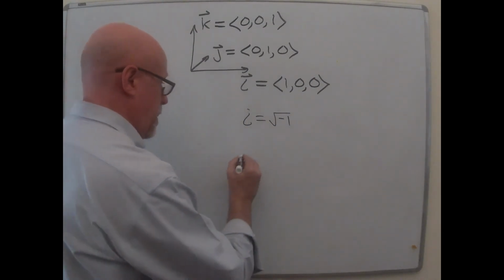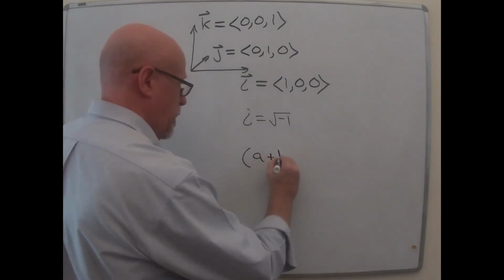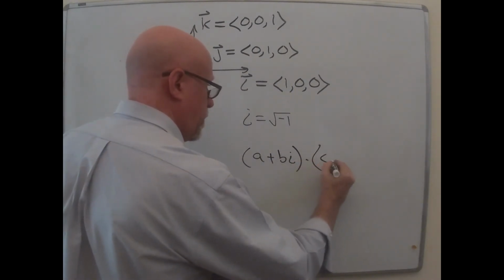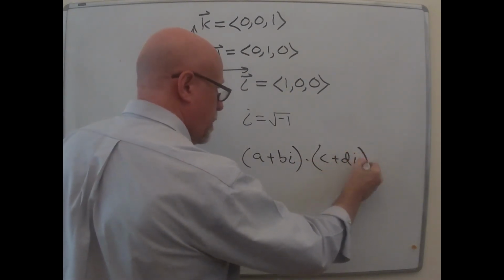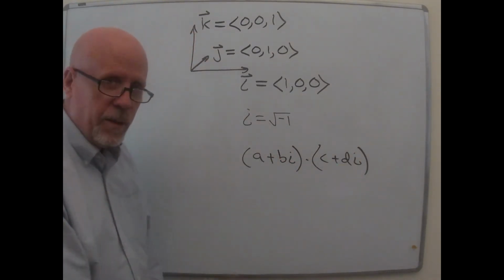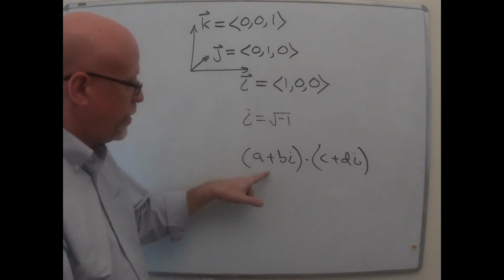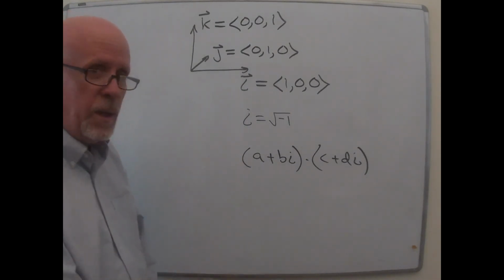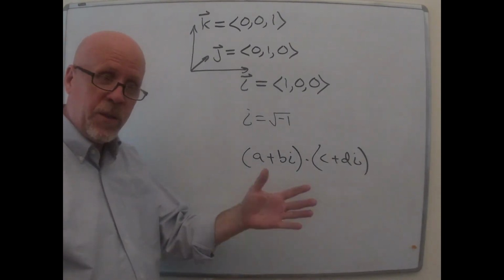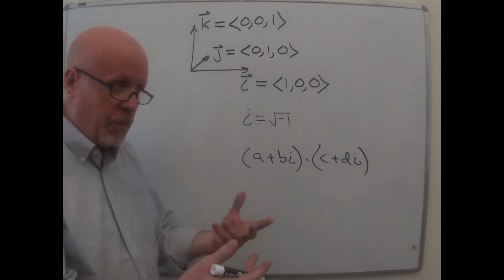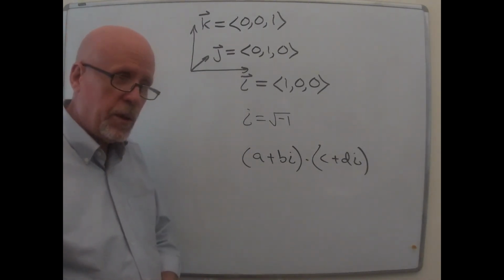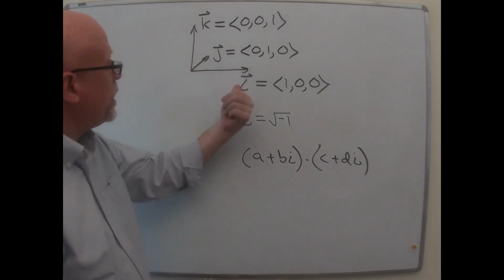You could take things like the number a plus bi, a complex number, and you could multiply it by a different complex number. You just FOIL that together and use the fact that i squared is -1, and you can go through the algebra if you like and turn that into another thing that looks like a pair. So a pair can be multiplied by a pair. That is, there's a way to make a product on points in the plane, effectively. And this guy Hamilton wanted to see if he could do it in 3 dimensions.